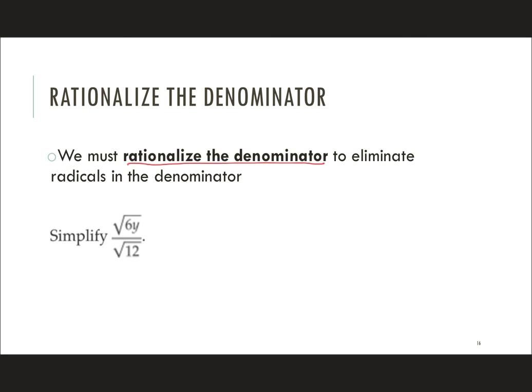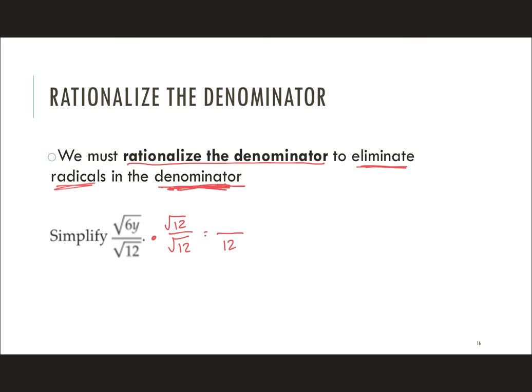So with this one, all right, now we need to talk about rationalizing the denominator. Rationalizing the denominator is a fancy phrase you really need to write down because it is how we eliminate radicals in the denominator. Okay, this is how we do it. And the way we do it is by multiplying. So we are trying to get the radical out of the denominator, so keep an eye on the denominator. In this problem, I have the square root of 12 in my denominator. So what I'm going to do is multiply the top and the bottom by the square root of 12. Any square root multiplied by itself is just that inside number. So 12 is left and the radical goes away.